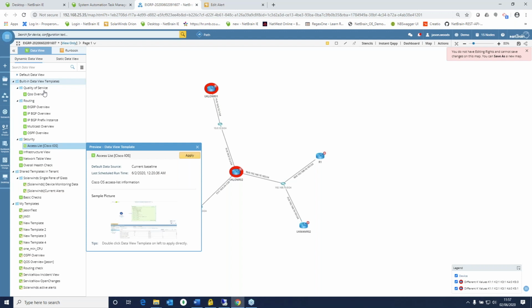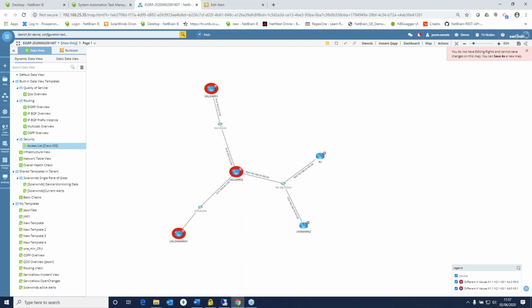Okay, so we've got a question on the improvements that have been made to SolarWinds Orion maps. Are there any benefits of having NetBrain? Well, hopefully, Colin, you've seen the fact that this is not just a mapping solution. Clearly, one of its big strengths is the way that it presents data in visual form, but the documentation, the troubleshooting, the diagnosis, the automation journey is providing capabilities over and above what just a standard visual map is going to provide.